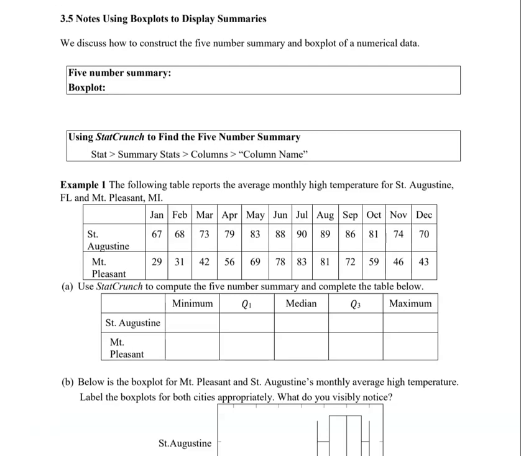We're going to take a look at our last new lesson for Chapter 3 in Unit 1, which is on boxplots. So boxplots are another type of display we can use when we're working with numerical data. And boxplots don't show us all of the data points the way maybe a dot plot would, but they give us sort of a summary of the numerical data. And that summary that they give us is called the 5-number summary. So let's get into that in this lesson.